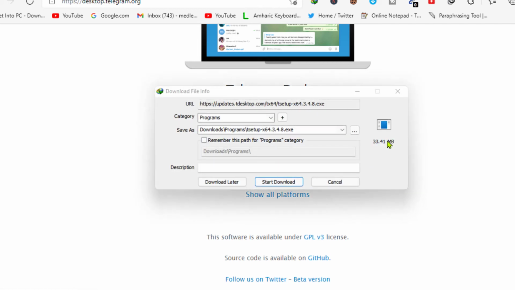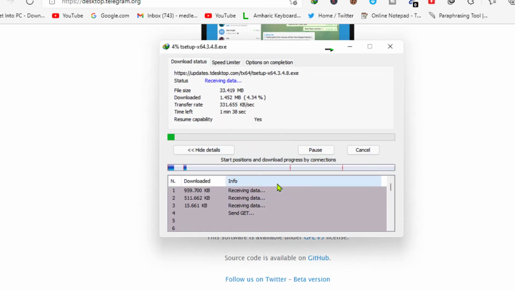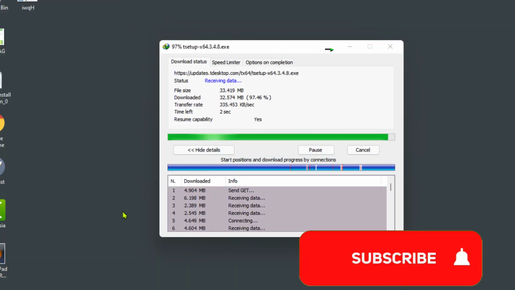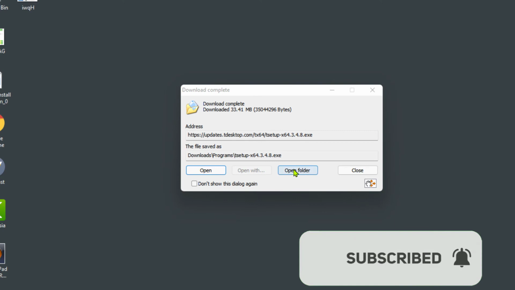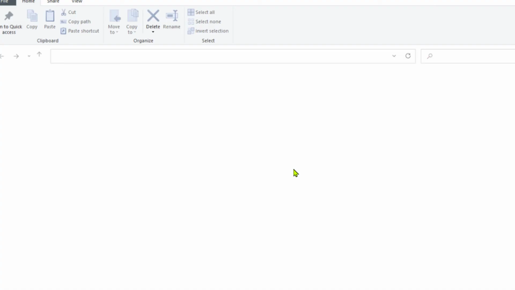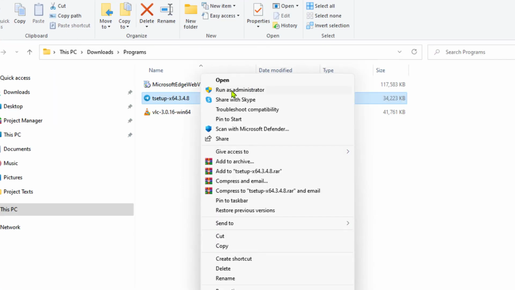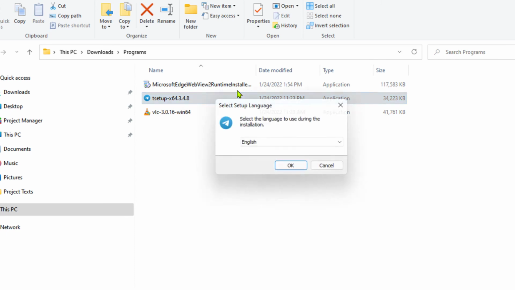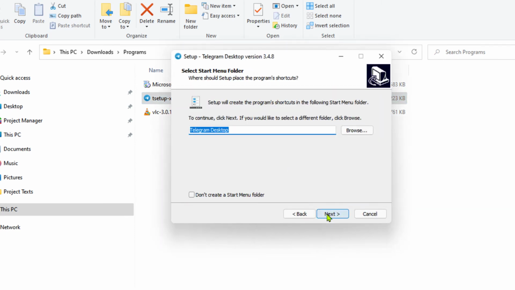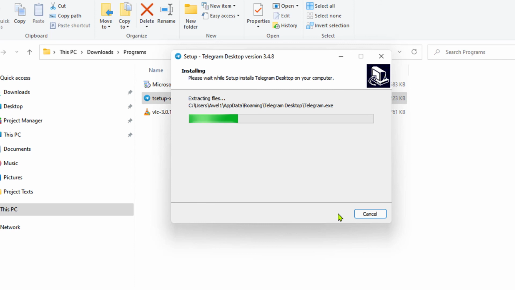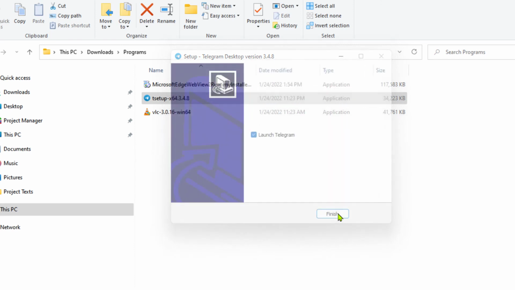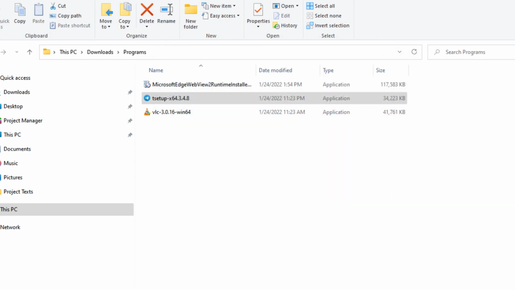Download it. And then open the download location, then right click and install. And do the same as you saw in the previous step to log into your Telegram account.